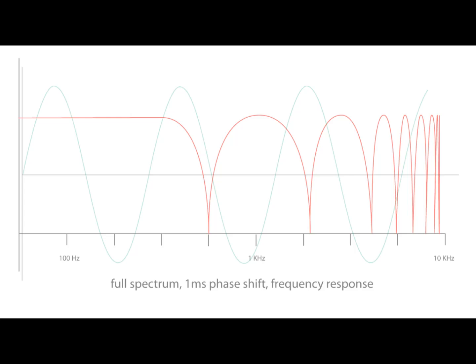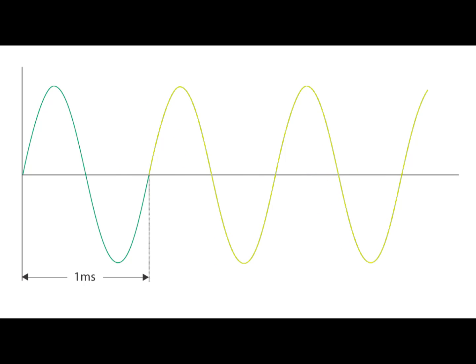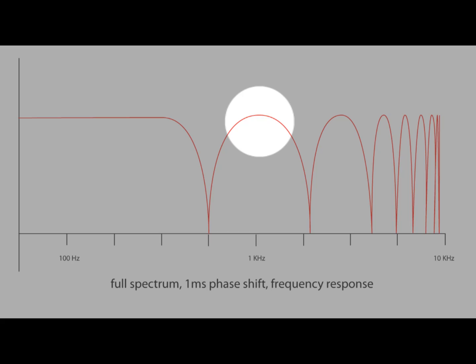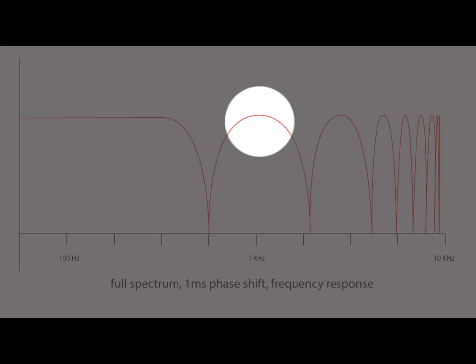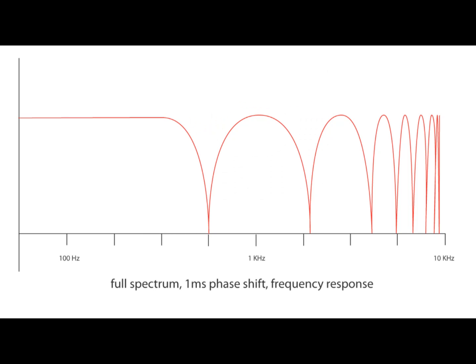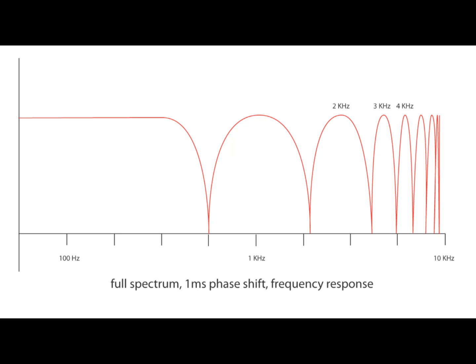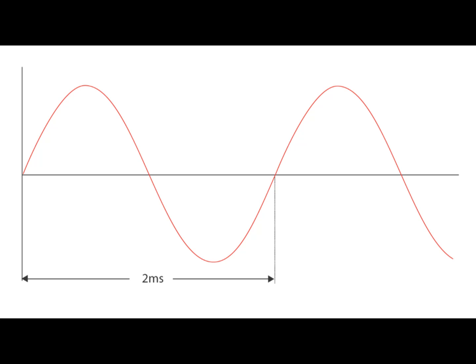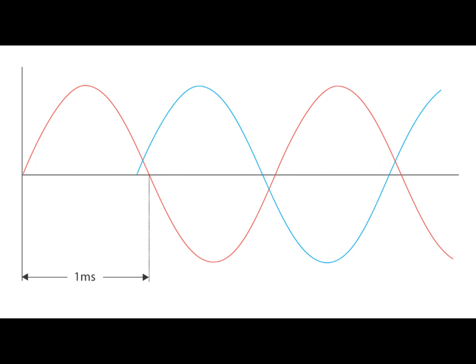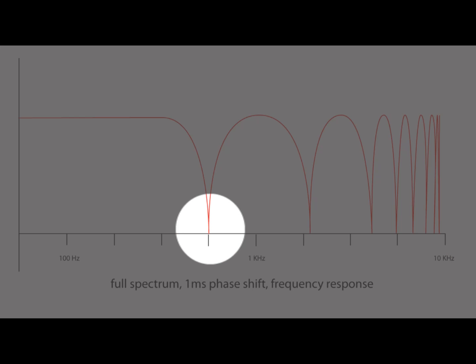Here's why. The period of a one kilohertz wave is one millisecond. So a one millisecond phase shift is 360 degrees through the waveform, which is perfectly in phase — notice there's a peak at 1k. This is also true for any multiple of 1k: 2k, 3k, 4k, etc., are all in phase. A 500 hertz wave has a period of 2 milliseconds, which means that with a one millisecond phase shift, the wave is now 180 degrees to the original waveform. This is the point where complete cancellation occurs — notice the valley on the graph at 500 hertz.